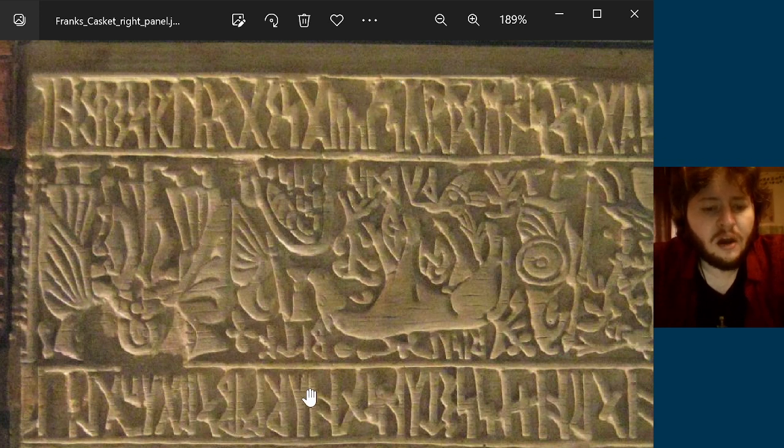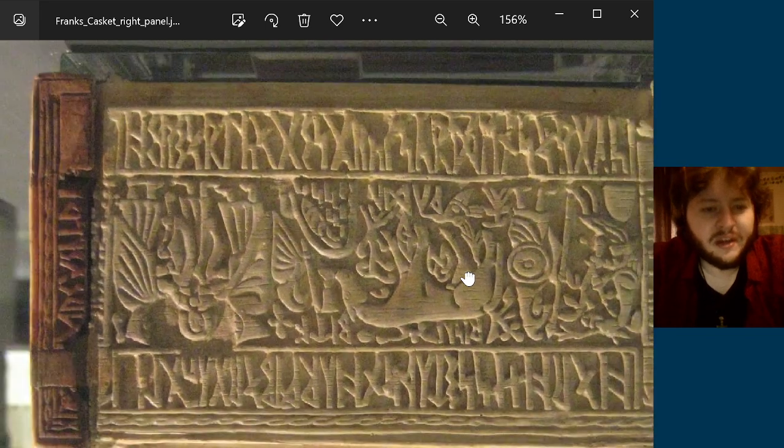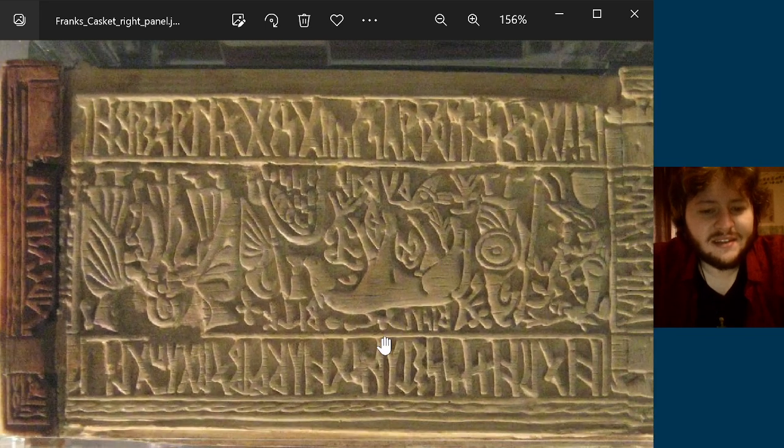It is odd how consistently the scribe does not connect R, except in these very pronounced places where I'm like, why is he doing it this way? But that's kind of circular in a way, because it's only consistently R except for these places if you don't count these as R's. If you count these as R's, all you need to say is that the scribe is not always doing R the same way.